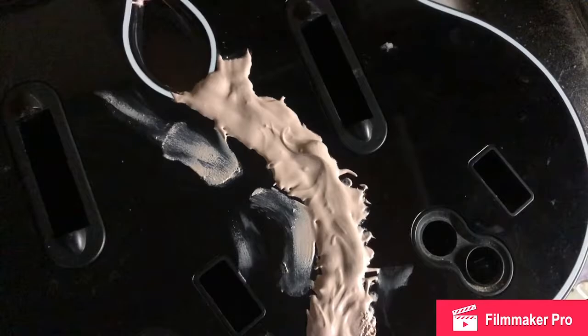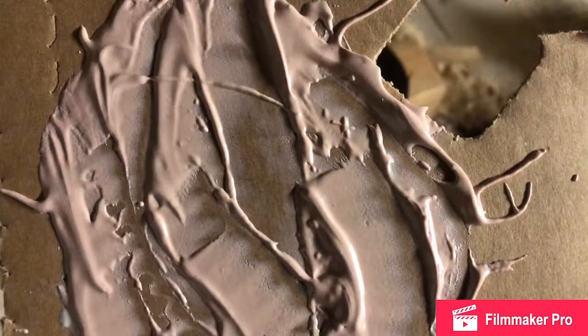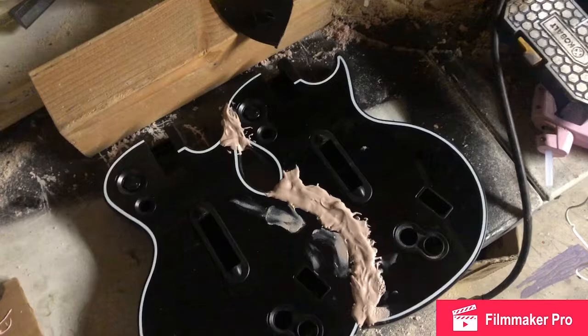Mix your Bondo very well. That goes for any application, cars, metal, wood. Always got to make sure you mix your Bondo up. You'll see here on my stick, that gray is what the Bondo looks like before you put the hardener. When you're done, you want it to be one solid color. And then spread it in your application.